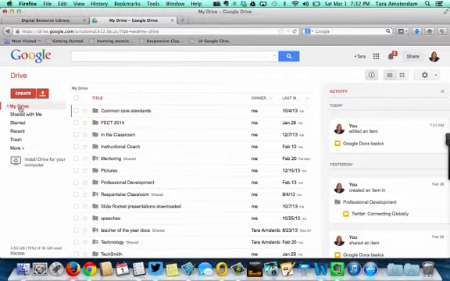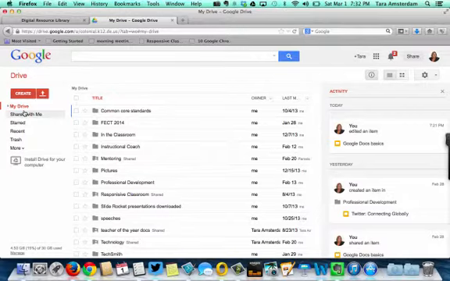I hope you noticed that when I went down, the section that I'm working with, the words turned red. So in my drive, you're going to find all of the documents that you create. This would be just like creating a word processing document and then saving it to My Documents, except you're working in the cloud, so this is going to be accessible from any place, anywhere, anytime.